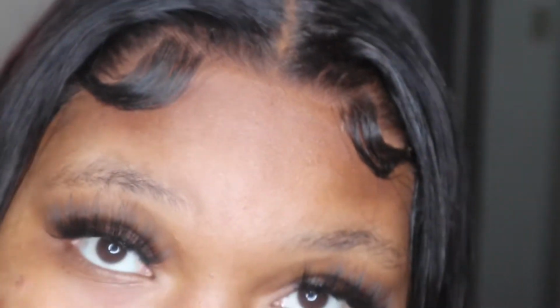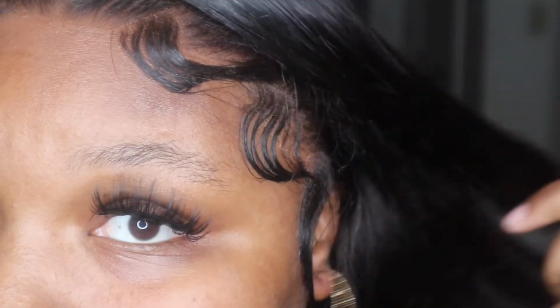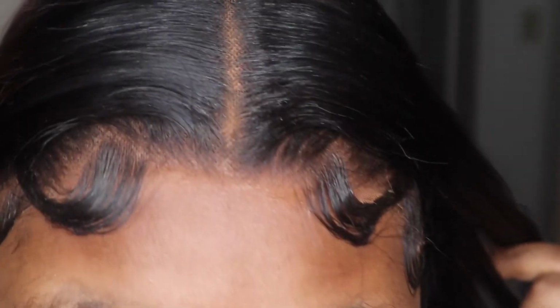But overall, this hair is really soft. The lace really melted. Let me see if I can zoom y'all in. Y'all see that? Do y'all see that? It's giving scalp, baby. Scalp. Okay. And that's what we need, child. We need scalp. So this is the wig.